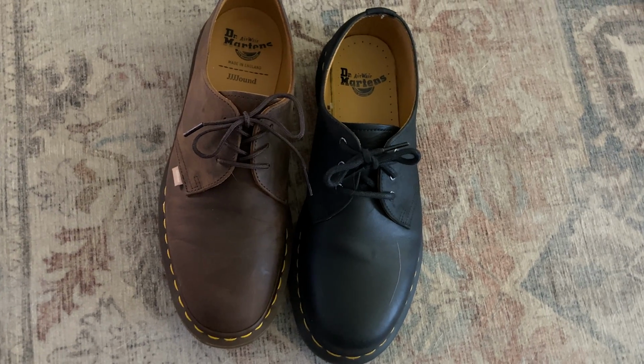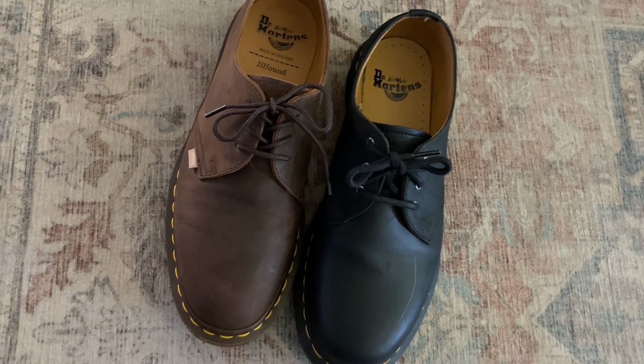I mean, this is an overall versatile shoe in terms of just where to wear it. So one thing I wanted to do really quick was actually compare my Doc Marten Derby with this Doc Marten Archie 2. So right off the bat, obviously there are two different models. This is the Derby and this one's the Archie.